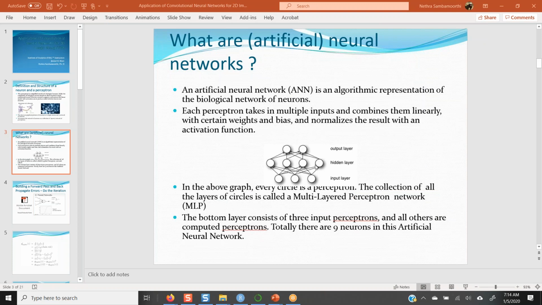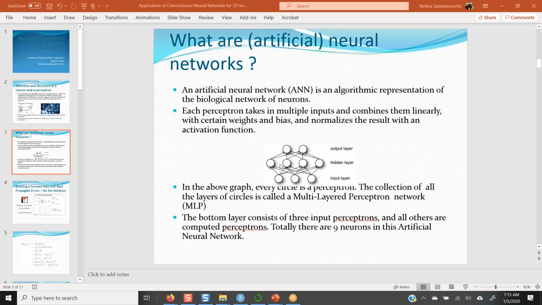Each one of these is a perceptron. So, for example, this is a neural network. It starts with one input here, and it goes through this network. Usually the input is at the left, but here the input is at the bottom.